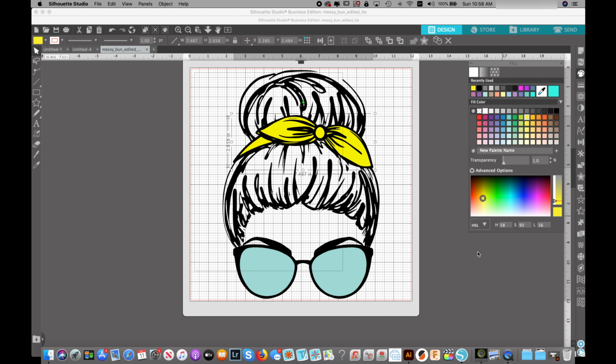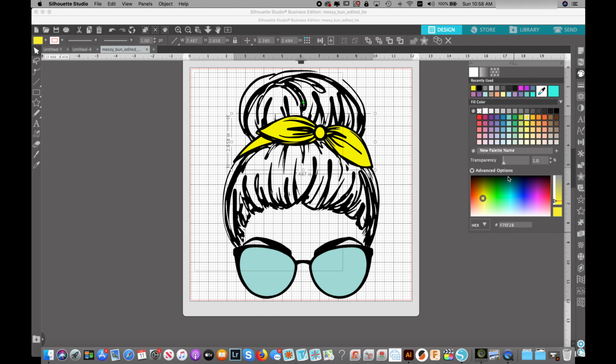Same thing with the HSL. That tells you the hue, the number of the hue, the saturation, that's the saturation of the color, and then the L is the luminosity. So if you know those three numbers, you can recall a specific color that you want to use, or also the RGB. So you can do the three of those that Silhouette Studio has built into it. You can use any of those codes that fit into this category.